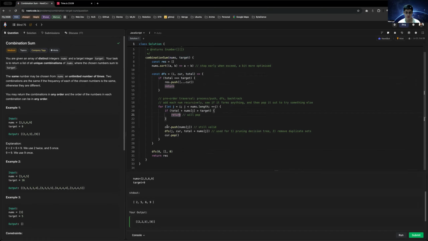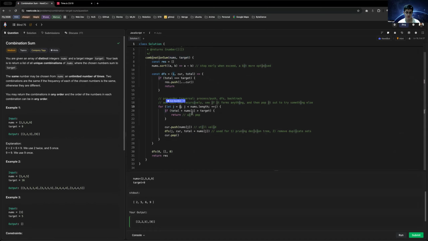If not, you do current dot push the number itself, in this case 2. Then you do DFS on it, with index j equals 0, because you're taking the first number. The current already has 2 inside, and total plus nums j is just 0 plus 2, which is 2. In this next case, 2 is not equal to 9, so we don't care.